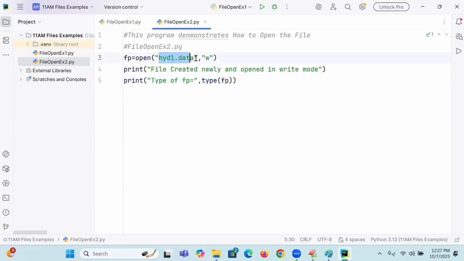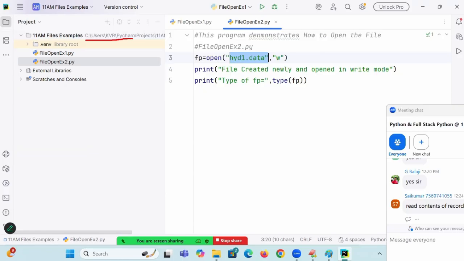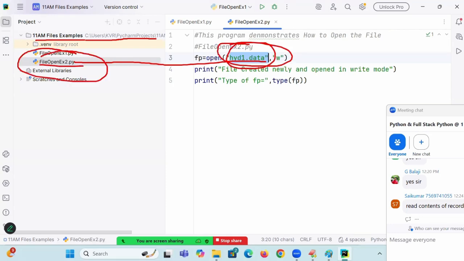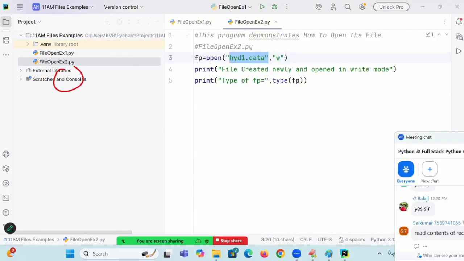Where is it getting created? In the current working folder only. C colon users PyCharm projects under the 11am files folder only. This is created newly. In this place only this HYD.data will be coming. Try to see two answers. Keep one eye here, keep one more eye here.